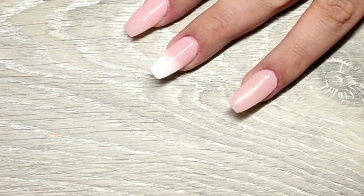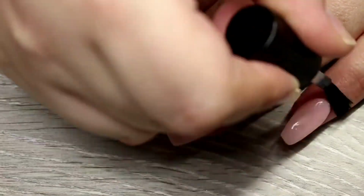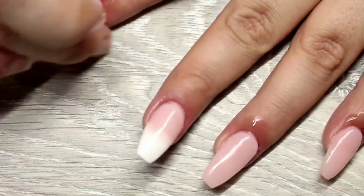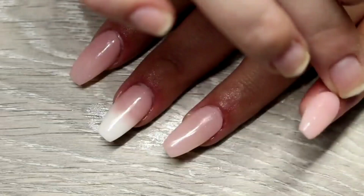Then I used the Ink London gel remover to remove the sticky layer and even out the surface of those nails. And next I applied my hand cream, and now I'm going in with my cuticle oil and then massaging this into my skin. And that's the last and final step in these dipping powder nails.